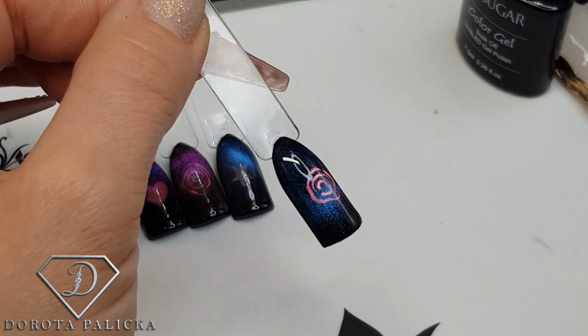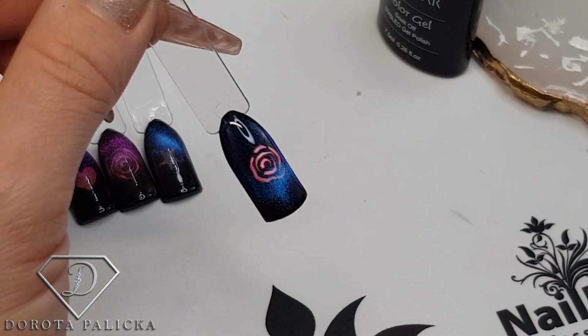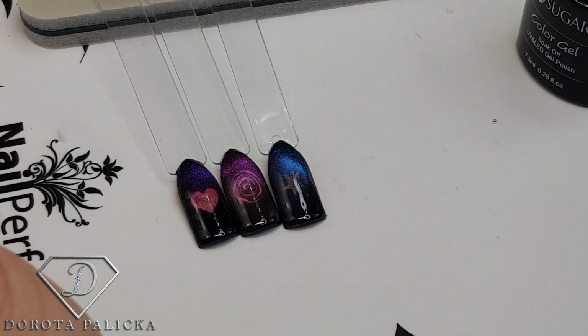Okay, so I've got it more to the middle, so it will hide the rose once I do enough layers. And I have to give it a cure.